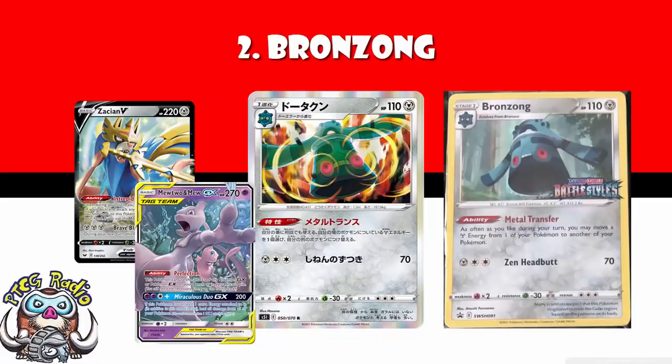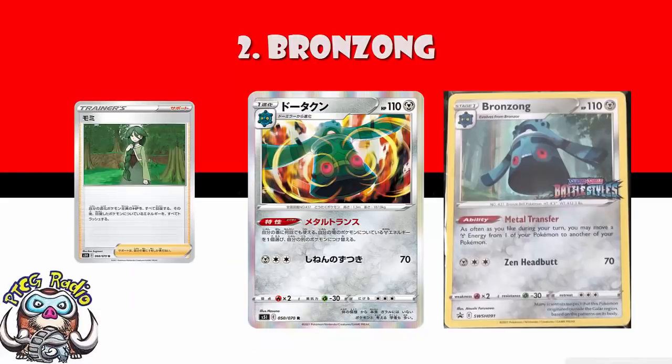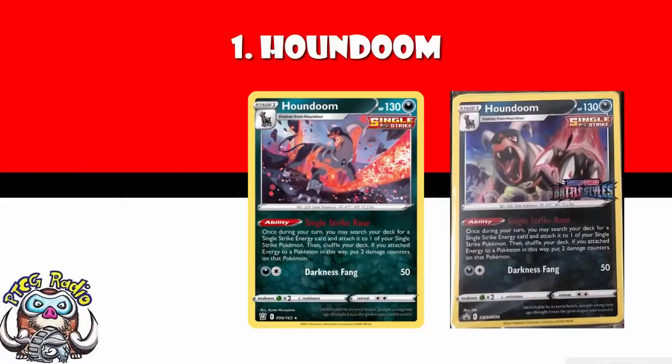And I'm sorry, I refuse to believe it's not going to be good in a whole bunch of decks moving forward. Any deck that can use colorless or metal energy has got to look at this really seriously. And then, of course, if you're an evolution deck and this lets you use Cheryl with essentially no downside, it's so good. But in at number 1's Houndoom, and I do think Houndoom is the best of them, though again, it's difficult because of how gosh darn good these cards are.